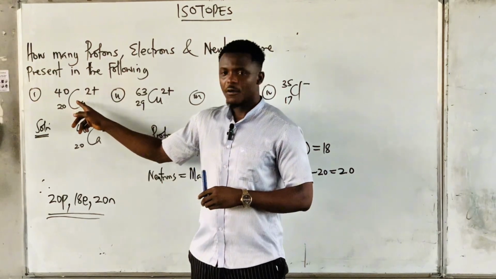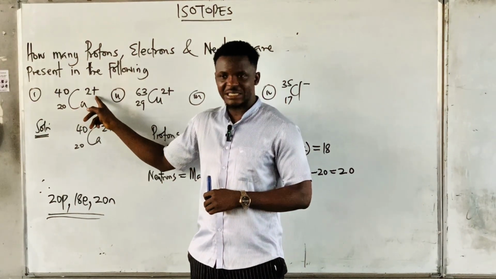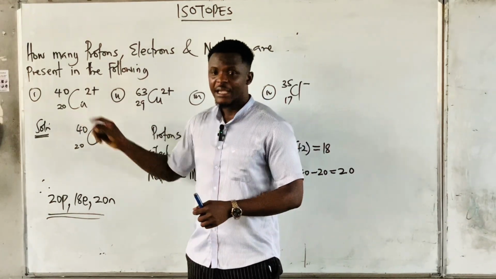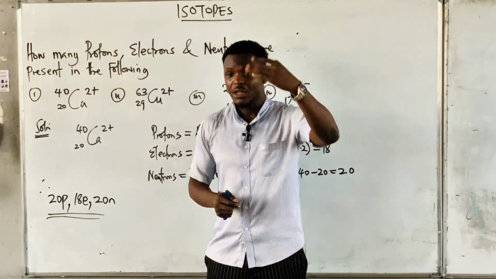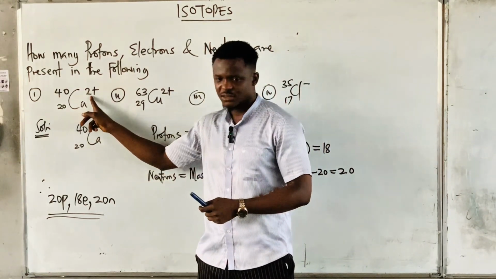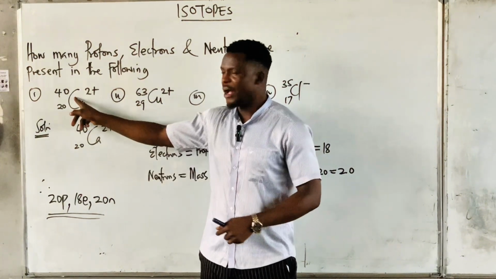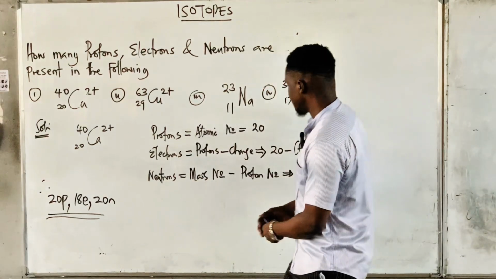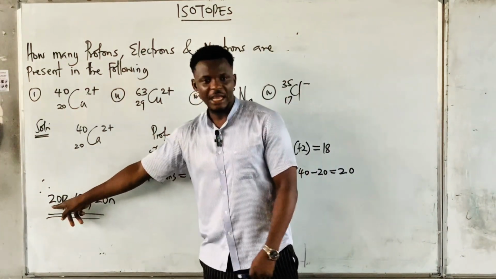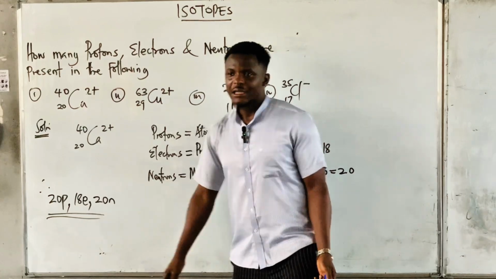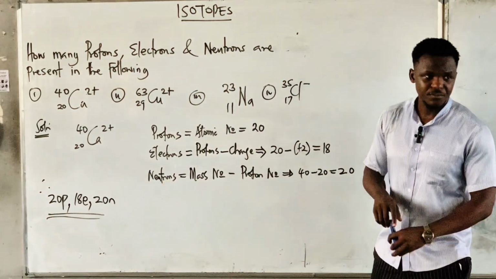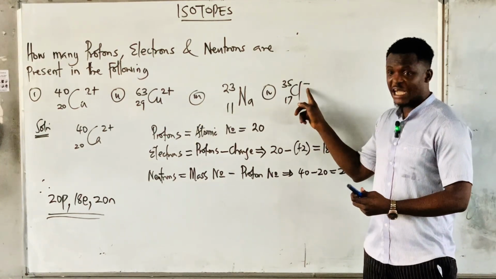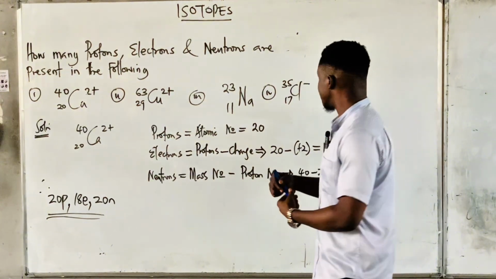But if you have positively charged, it means that electron is actually shorting. So listen, anytime you see a plus, it means that proton is higher than what? Electrons by the number of charge. That means in this compound now, proton will be higher than electron by how many? 2. Now look at this. Proton is 20. Electron is how many? 18. Class, for a negatively charged ion, electrons will be higher than protons by the number of charge. Is it not so?